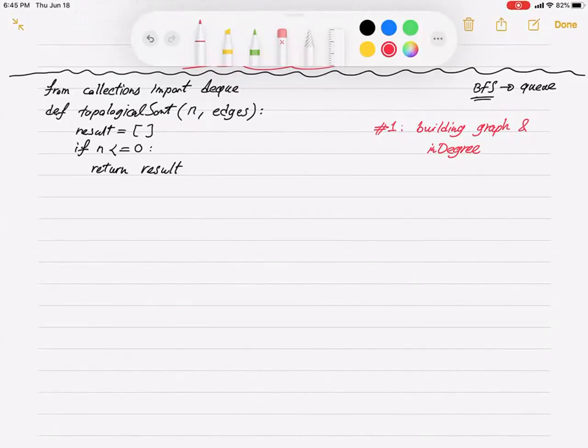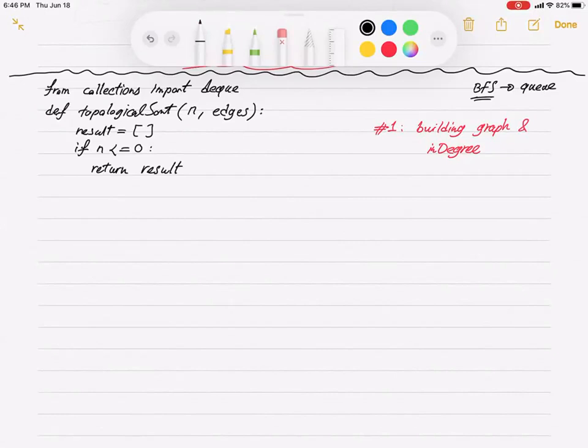So I'm assuming I have a function named build graph, and it returns me the graph and in degree. Fortunately in Python, it is really easy to return several variables. In other languages, you can return some output variables in the input arguments. But Python is really easy at handling this kind of several output values.